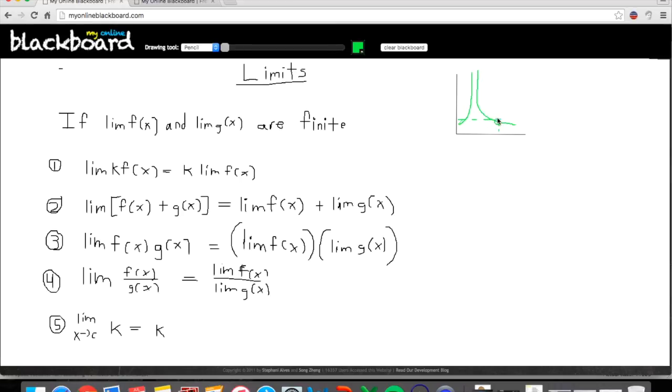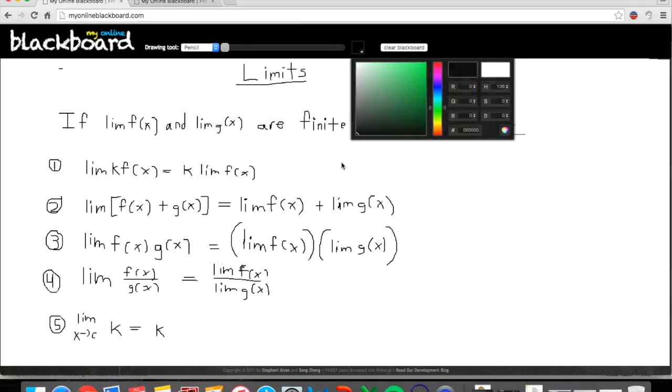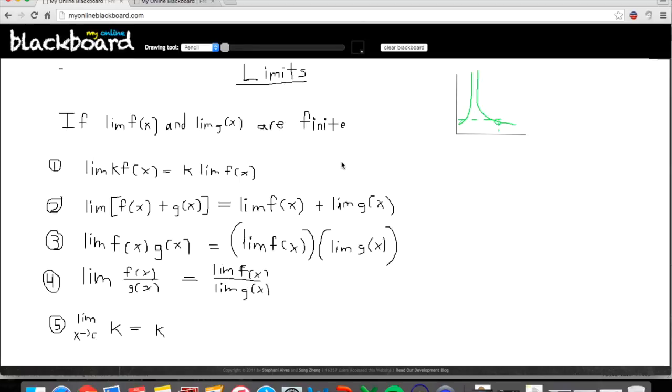Now, considering this is the case, for all of these examples, I will be using x squared as the example, and just the limit of it as it approaches 2. And as you know, the limit of x squared as it approaches 2 is just 4, because 2 squared is 4. Now, let's talk about the first theorem.